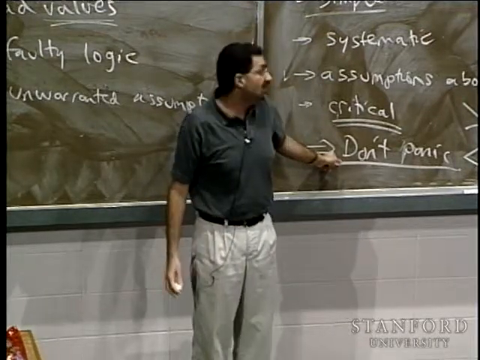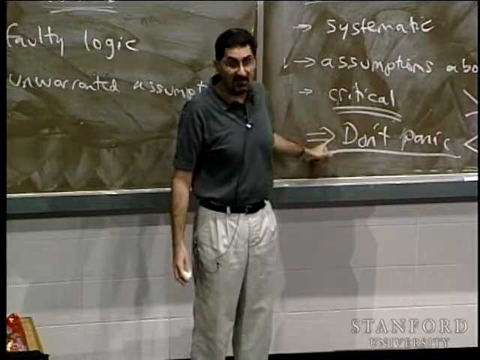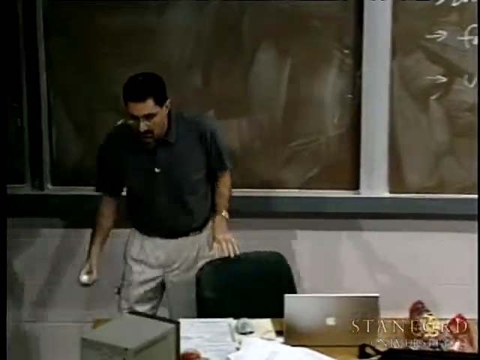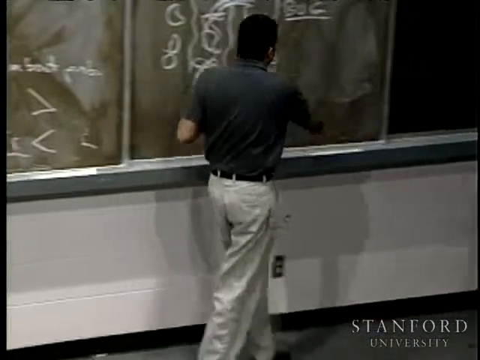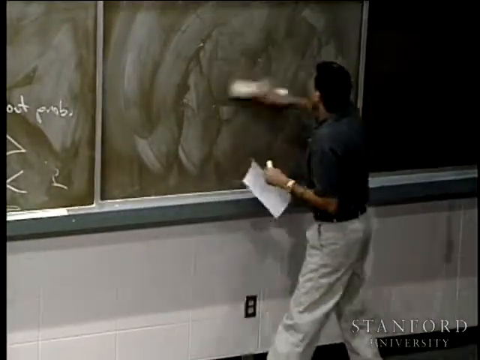Don't panic about it. Be systematic. Question your assumptions. Be critical of your code, and eventually you'll get there. But if you panic, you won't, because you won't be seeing it. Okay? So what are some approaches we can take to debugging, now that we have some of the basic sort of philosophy down? And the fact that the real critical thing is don't panic.